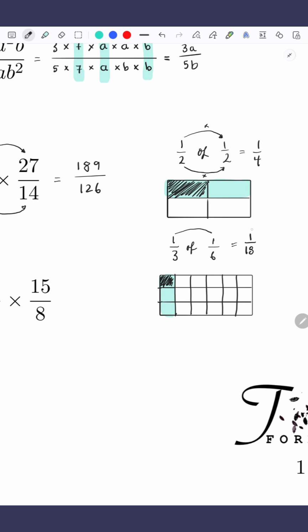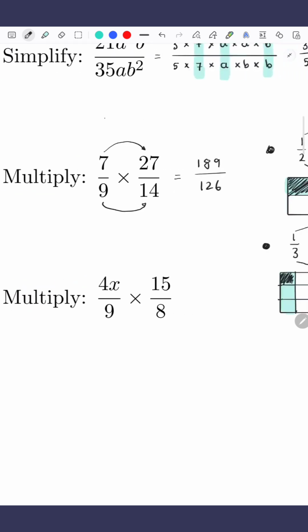Is that the case here? 1 times 1 is 1, yes. 3 times 6 is 18. Yeah, it wouldn't be 3 plus 6. It's like a function machine, right? Where you've got numbers that go in, and it's got to be consistent over a number of examples. Okay, so we've got 2 examples here, and it does work that if you multiply the 2 numerators and the 2 denominators, then you get the amount that you're after, because the "of" in maths actually stands for times. So that's a really cool way of seeing it.